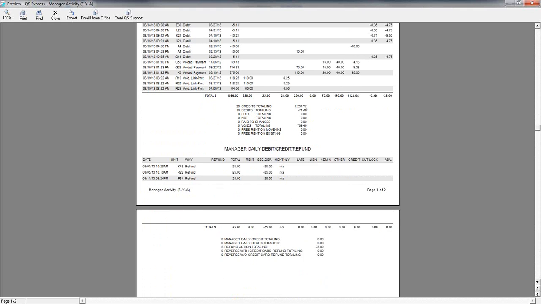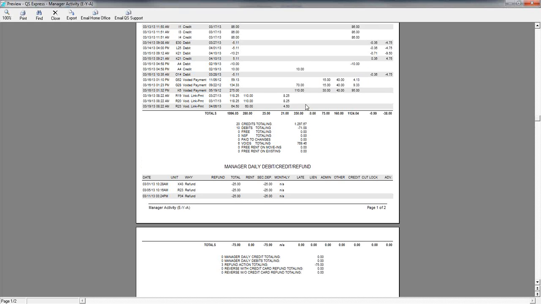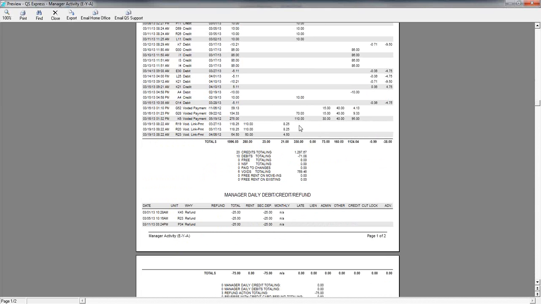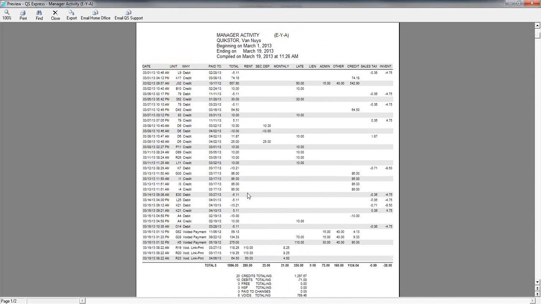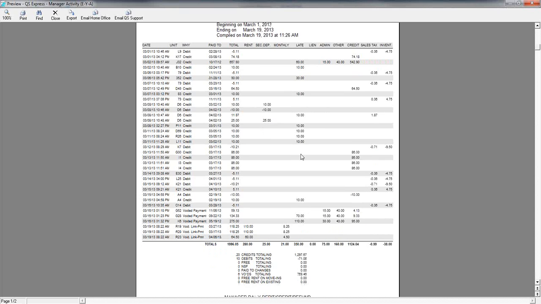And you obviously want to be keeping track of this and talking to your manager and finding out exactly what it is they're crediting. If they're doing something that you don't like or would like to be done a different way, the first step is realizing that things are not being done exactly how you want. And then the second will be addressing it with the manager with a factual report like this, saying, there's just too many credits being given. I see here you're giving a lot of late fees away, and I'd like to find out what we can do to keep that from happening.